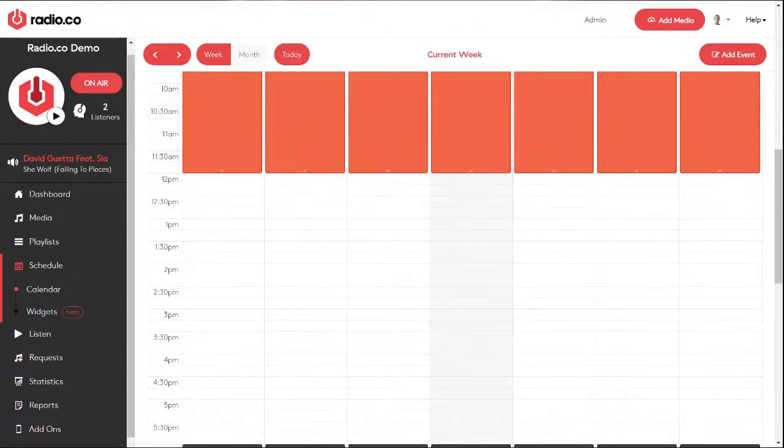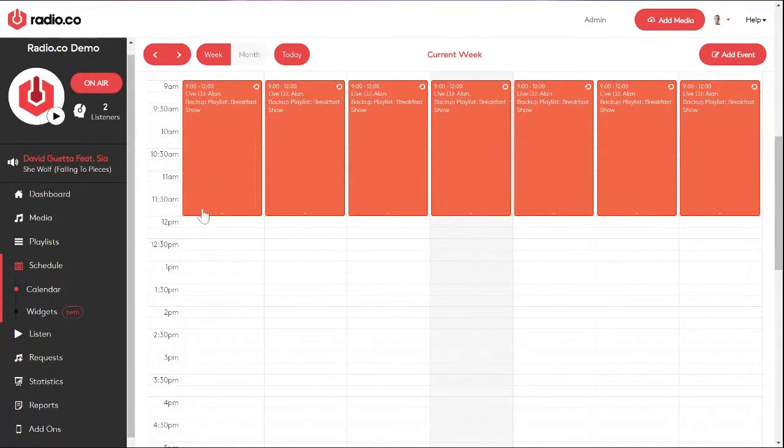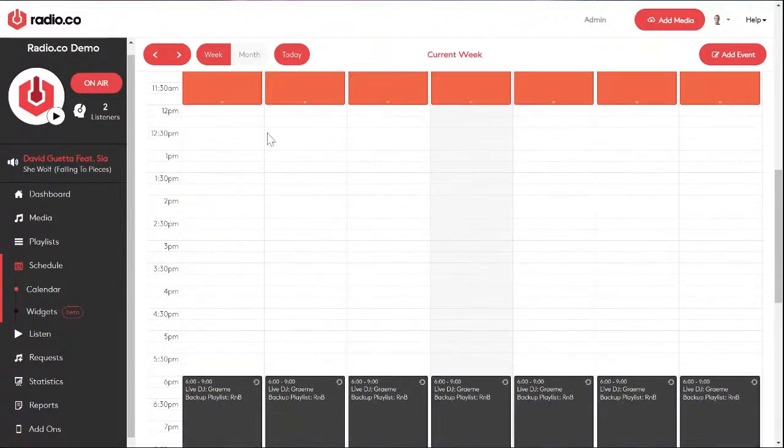Now, what will happen is, as Alan finishes his show, and it approaches the few seconds before it gets to 12, the software knows nothing's coming up next. So as Alan is fading out, it will crossfade and fade in your default playlist, which will then continue playing on loop for as long as it needs to. In this case, it's going to play it on loop for 6 hours, and it will always fill in that time. If your default playlist was 1 hour long, it will play it on loop 6 times. If it was 12 hours long, it will simply play 6 of it. It will always fill in that time.